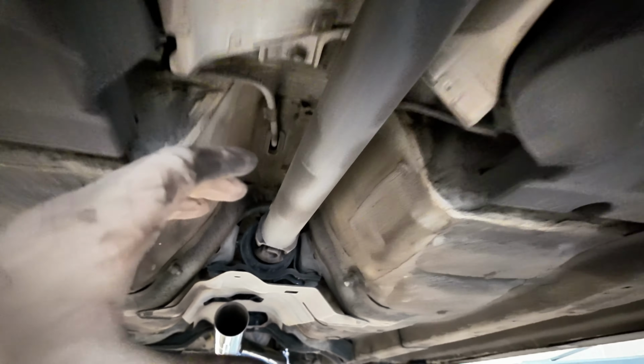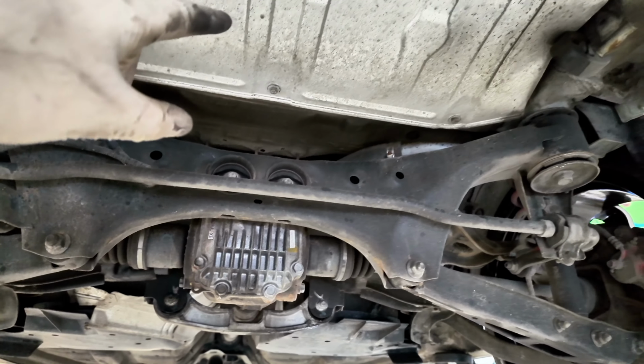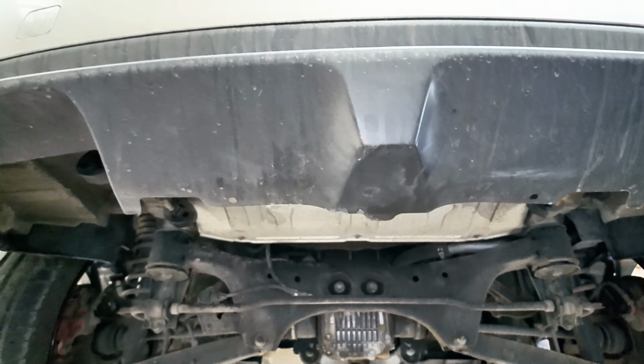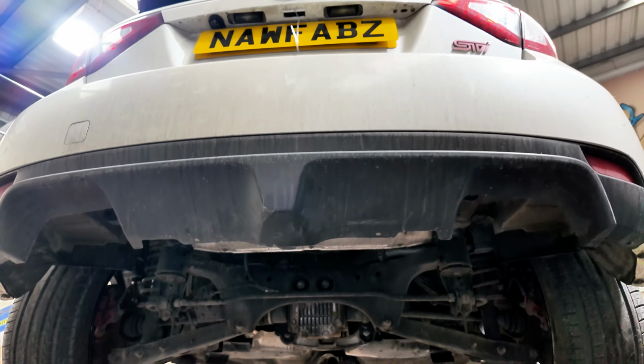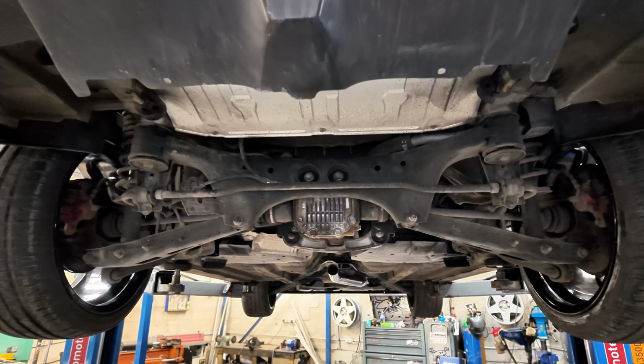We're going to come all the way down to the car here, come round here, and then we're going to build the sounds for the back, which is a single entry in, dual exit out. You'll see what that is later on in the video. We're not going to bother putting a mid-box in it because I don't think we need it, and not only that, the customer wants to hear it. So let's get on with it, see how it sounds shortly.